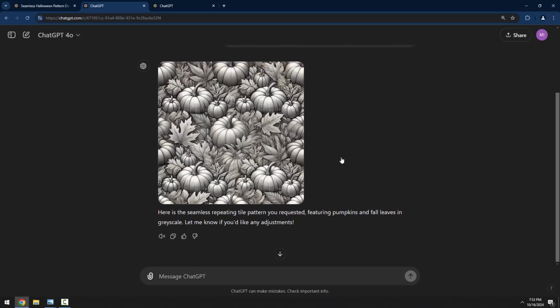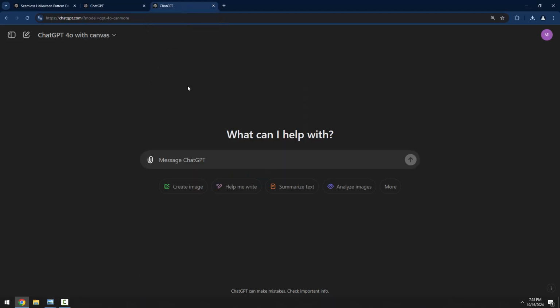I can download the image, and then you could go online and search for a way to put this into a tiled pattern, like a program that would tile the image for you. You can bring it into other programs, but this channel is going to be all about making our own apps for things. And this AI stuff, to me, a lot of people are like, oh, it's about programming and making. You're going to try to make software with it, or you're going to then do programming jobs.